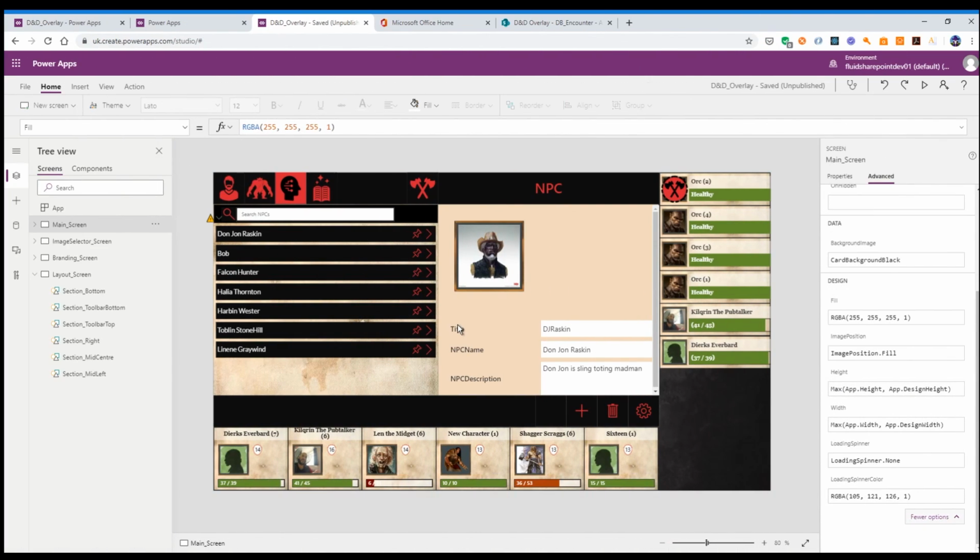That's a quick look at the app and all the different things that it does. I didn't want to go into too much detail, but what I will do is I'll break out each individual feature and show you a bit more about how those work and how you can make them work in your app. So yeah, I hope that was helpful. And what I'll also try and do is I'm going to make the app available as a download so you can import it into your environment. I'll also make the custom connector and the data sources available as well.